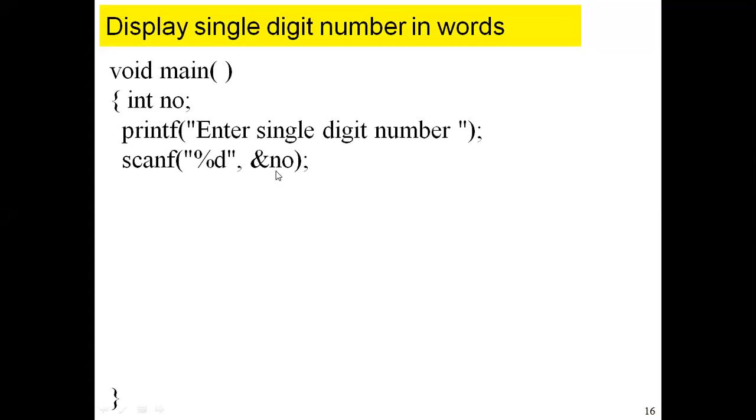It's very easy. Now you can start from anywhere because there are 10 possibilities. You can start from anywhere. Sequencing really doesn't matter here because we don't know what number the user will enter. So I started from 0. If you want to have a different sequence, you can do that. So if number is 0, printf 0.